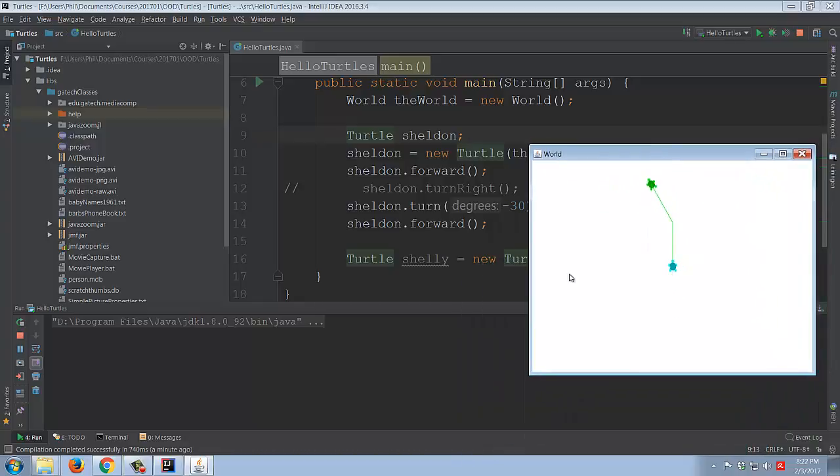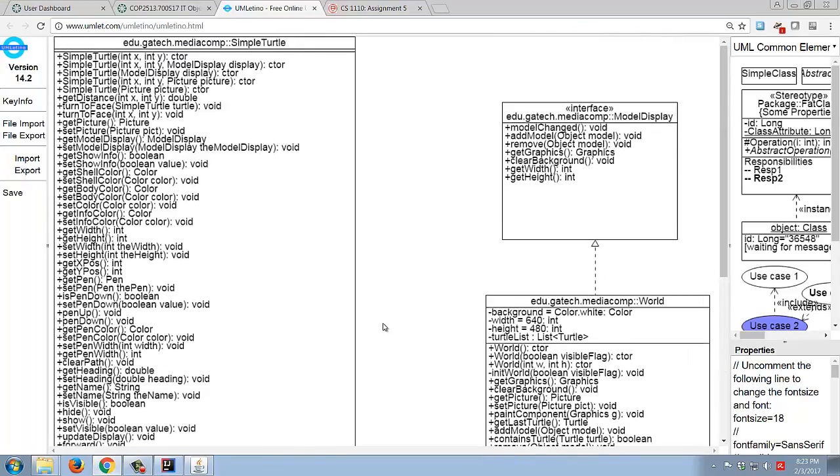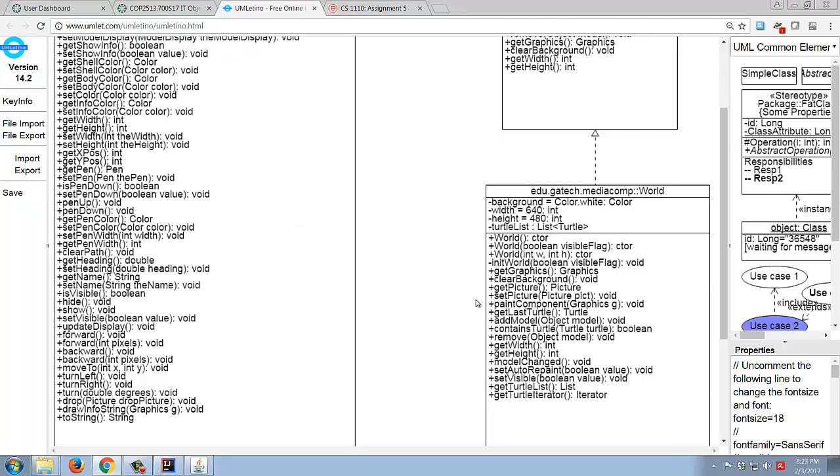So we can create these objects, and you'll notice that turtles are similar to one another. What I mean by that is, when we talk about object-oriented programming and this concept of objects, we talk about the fact that objects have properties, data. So for instance, here in the world case, I left some of these showing.